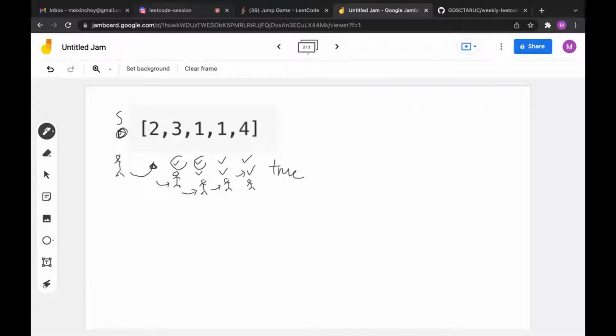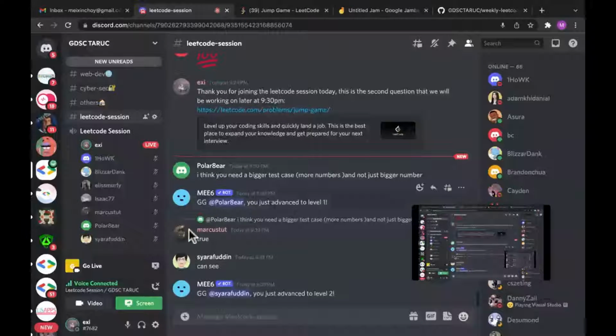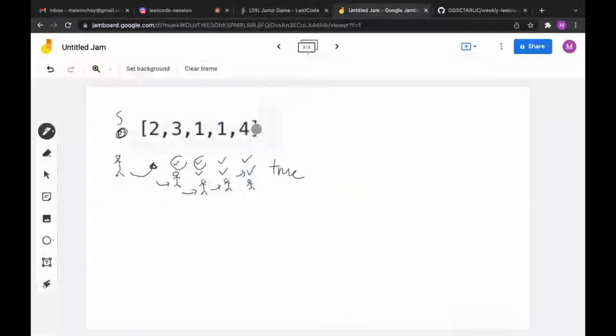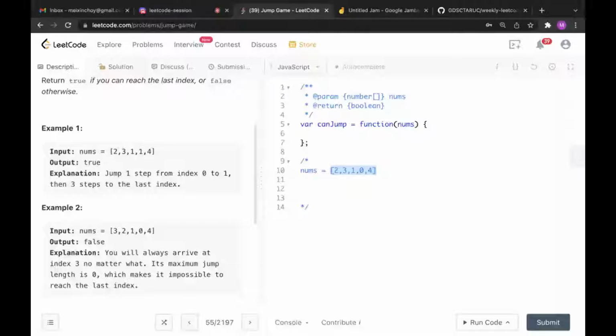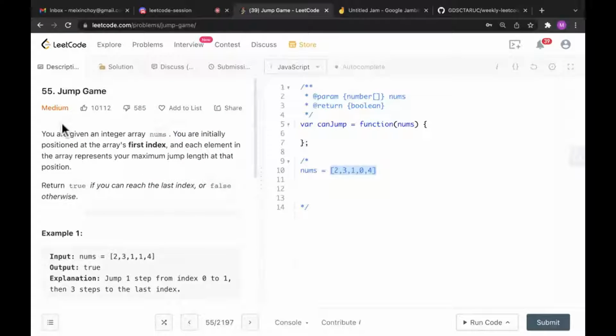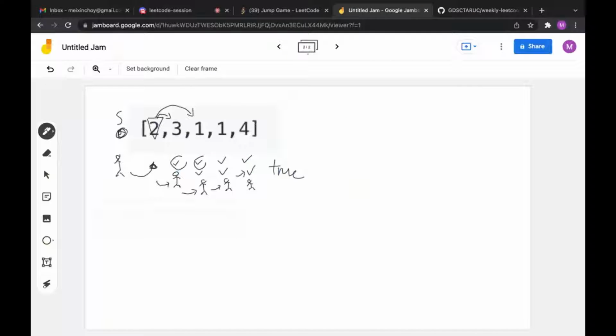Okay, but until now, I just want to check with y'all, see if you have any questions about the logic. So this is a very important part, that we are actually cutting this huge problem into small sub-problems by just checking each index and seeing which are the next few indices that are reachable. Yeah, I think that should be no problem. So this is actually the basis for a lot of the dynamic programming questions. Of course, there are a lot of types of dynamic programming questions, and this is just one of the more common types. Maybe we can touch on the other types of dynamic programming later.